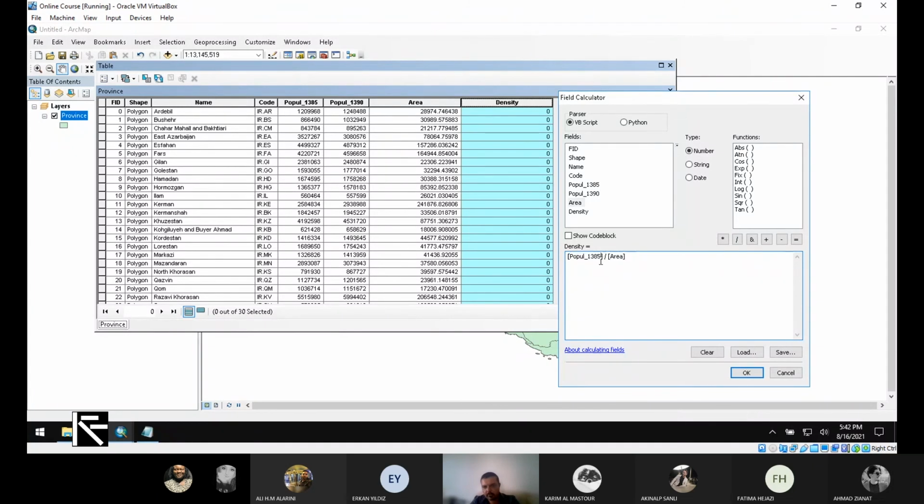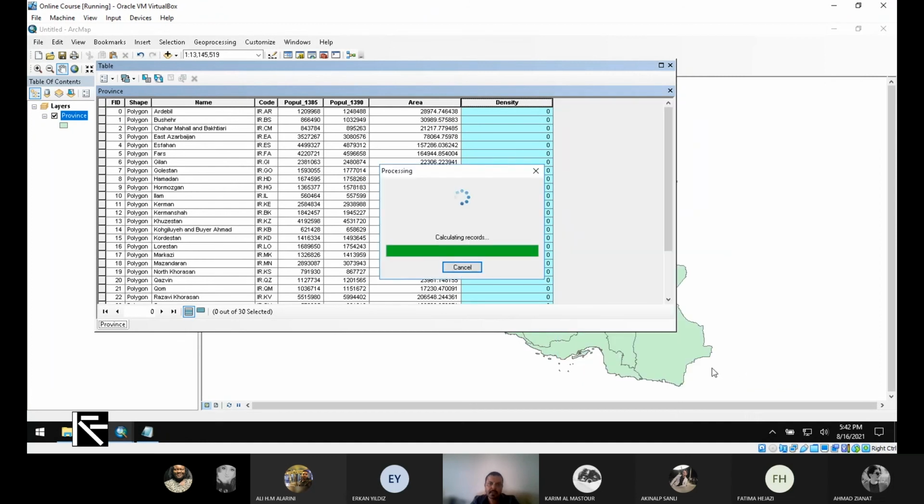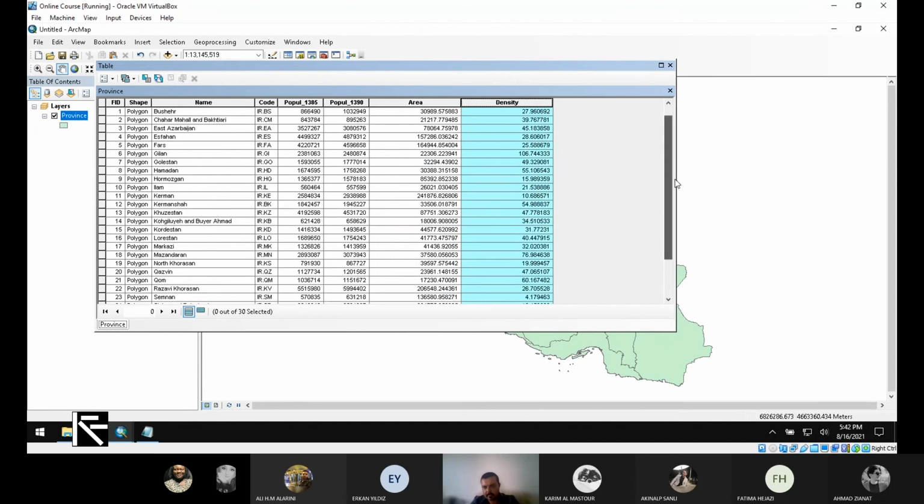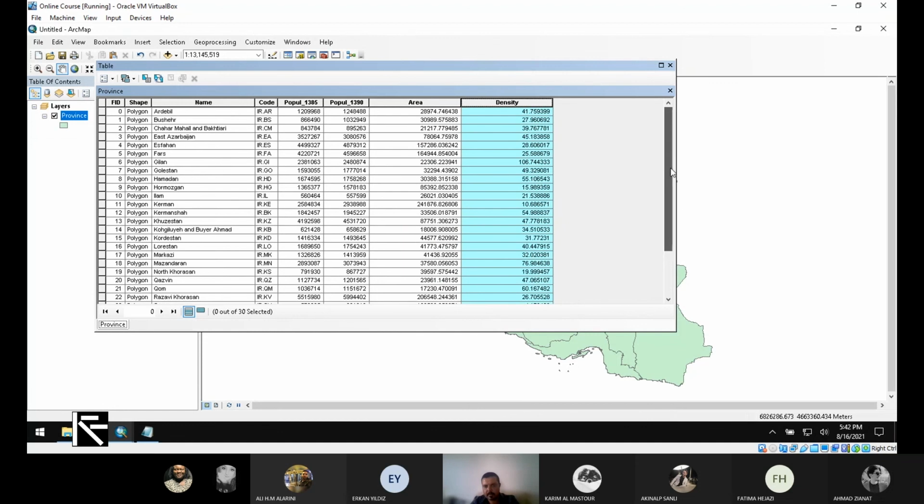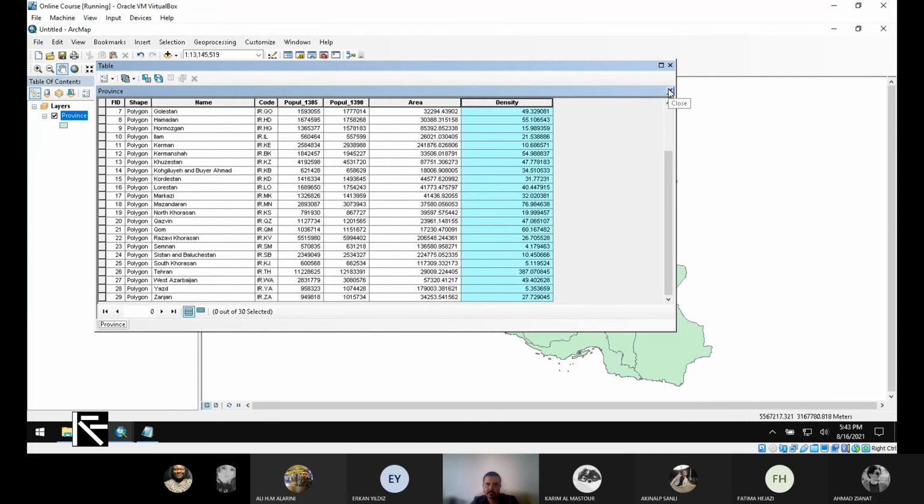I check and choose 1,385 and then area. If I hit OK, for all these 30 states, the population will be divided by the area and calculated here. You see all of them coming into this part, and it shows us the density.